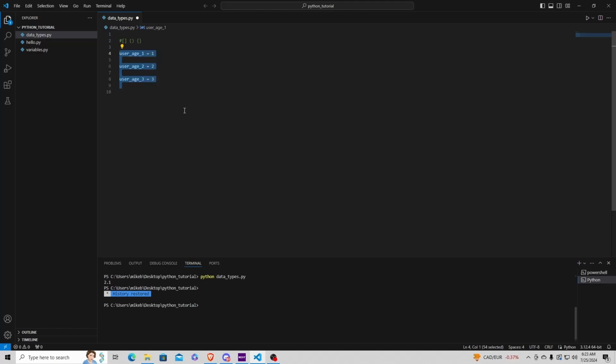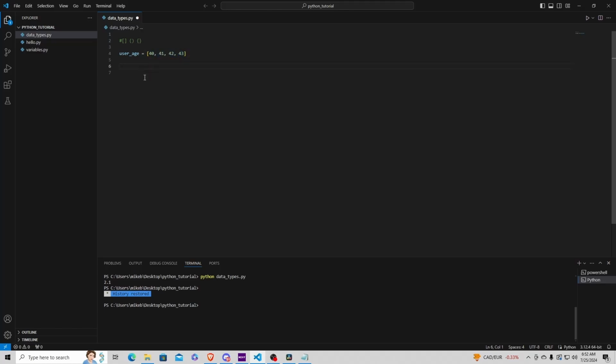Instead of having multiple variables like this and typing them all out one by one, you would have something like this. To declare a list, enter the list name followed by square brackets. You can either leave the square brackets empty for values to be assigned later, or if you already know the values, you can just enter them separated by commas. To access the values in the list, use their index or their number position in the list.